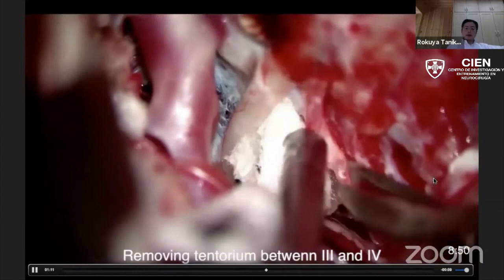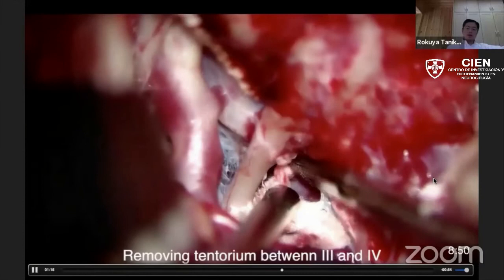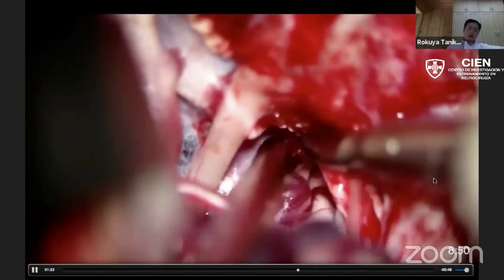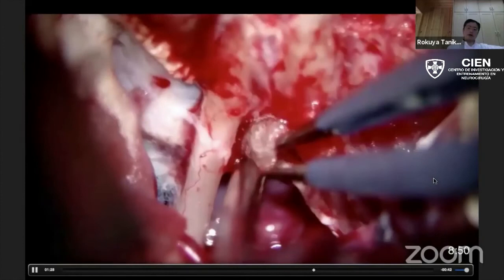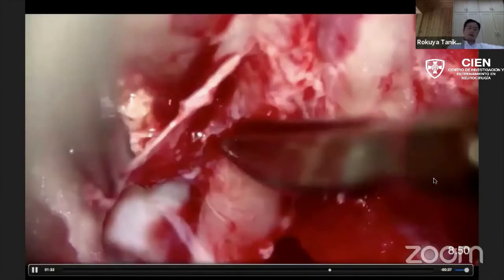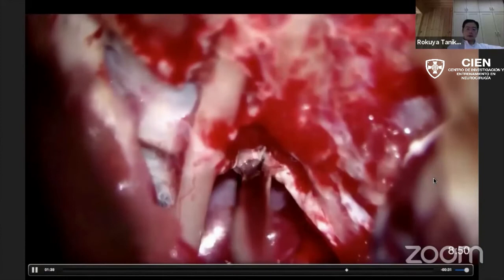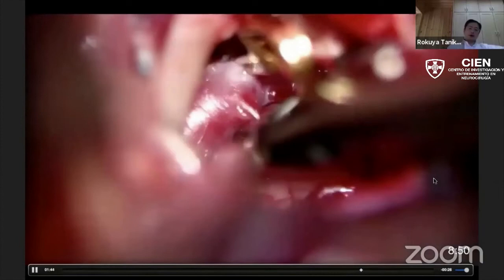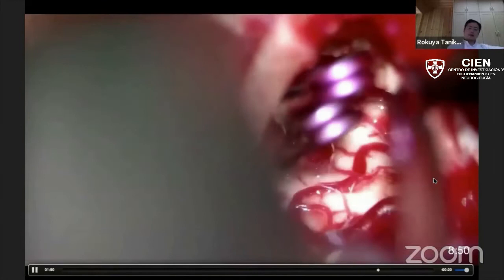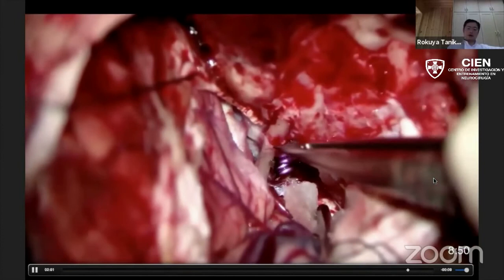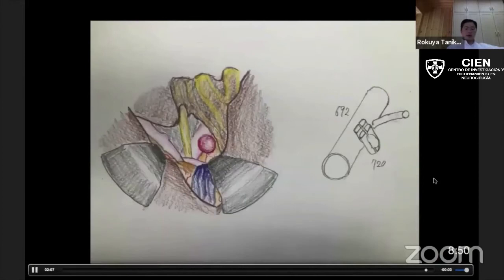Now, the dura between the oculomotor and the fourth nerve is incised, and the cavernous sinus is partially open. Hemostasis with Surgicel and gel foam. And the oculomotor foramen is opened, to secure the proximal basilar, proximal to the aneurysm, like this. Dissection between the third nerve and the fourth nerve is a key to secure the proximal basilar in a transcavernous approach. So, even a basilar aneurysm can be clipped through the transsylvian route with a transcavernous approach.